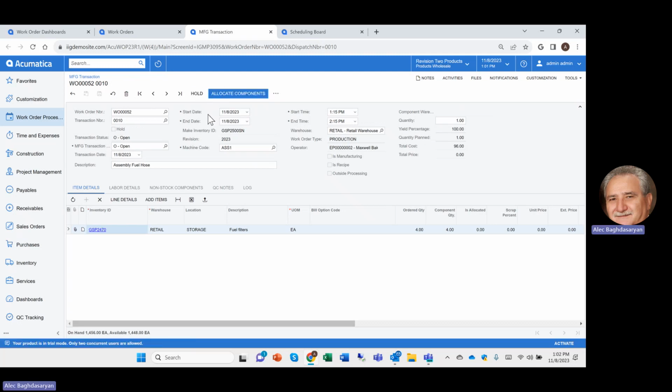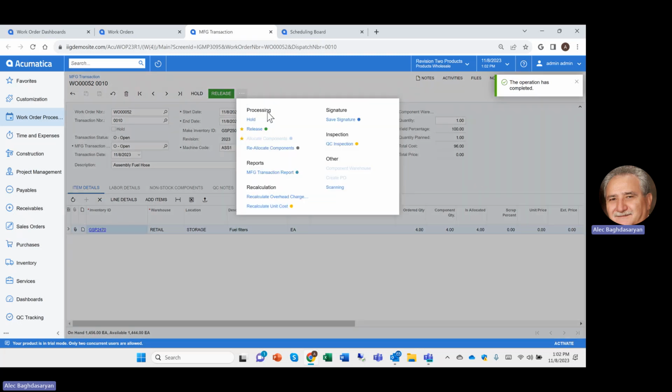And basically now there's a function called allocate. Once you do the allocation, that means you have the inventory that was set up for this function allocated. You have it on the shop floor. We create an issue transaction in Acumatica, so serialized or non-serialized items are committed. In this case, we only have 1 item that we're using 4 of in this first step of the process.